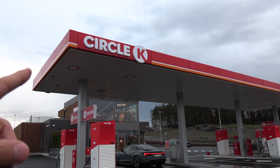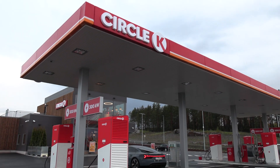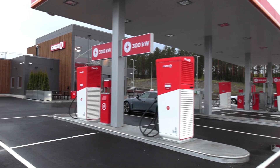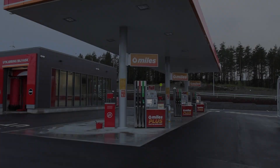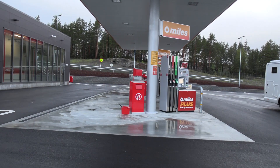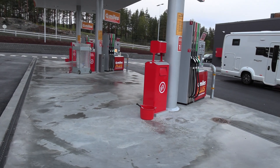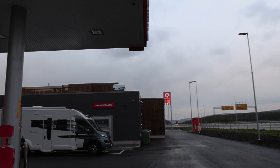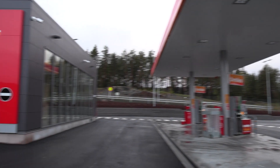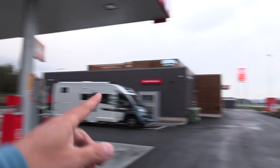We have solar panels on the roof. The gain might not be that big in Norway, but at least they have solar panels on the roof. Let me go check on the other side. On this side we have fossil pumps, the traditional fossil pumps. Wait, that's kind of weird — they don't have that foundation curb thing that you usually see at gas stations. Over here we also have washing stuff. I need to get up on the roof or somewhere to see them. Let's go inside.